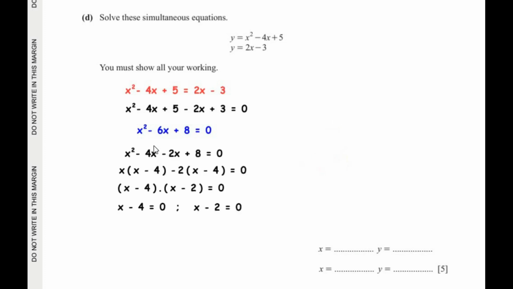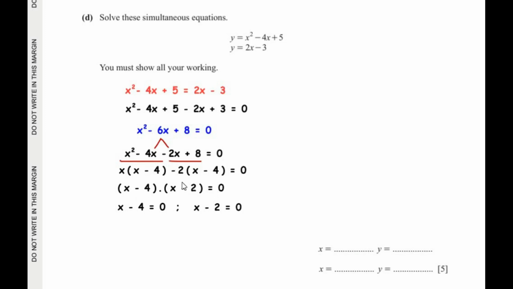So x square minus 6x plus 8 now becomes x square minus 6x is split up as minus 4x and minus 2x plus 8 equal to 0. Now I am going to group the first two terms and the next two terms and take out the common factors. So the common factor out of the first group is x and inside the bracket remains x minus 4, and from the second group the common factor is negative 2. So taking it out, inside the bracket remains x minus 4 equal to 0. Now here x minus 4 is a common factor, so we can take it out and the remaining factor is x minus 2 equal to 0.